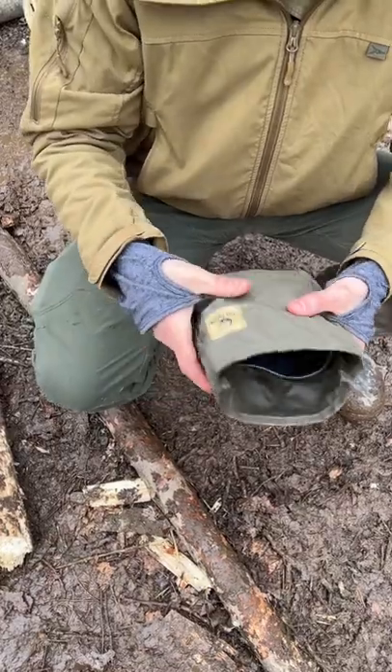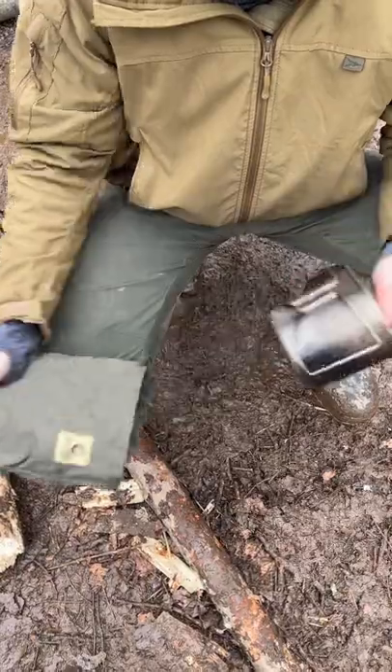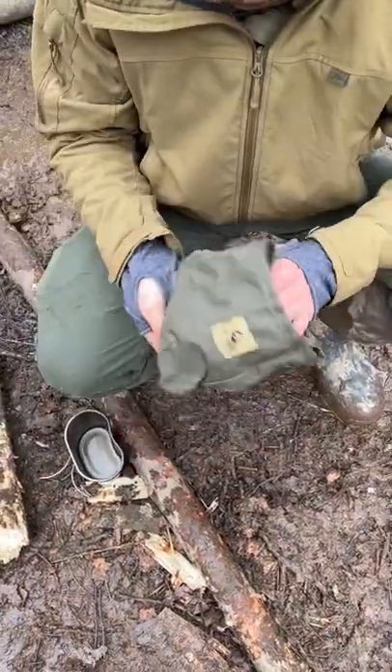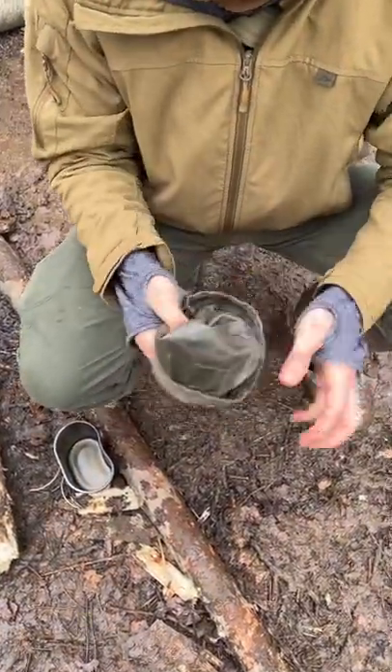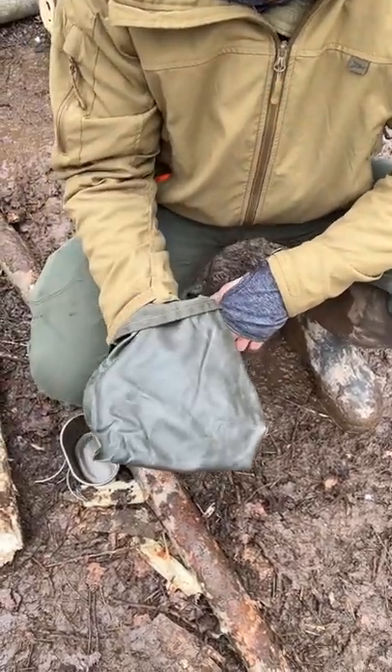When you go to stick this in the side pocket of your backpack, all that crap isn't getting around your backpack. When you get home, you can pull it off, you can clean up your cup, you can turn this right side out and wash it out in your kitchen sink with a little bit of dish soap.